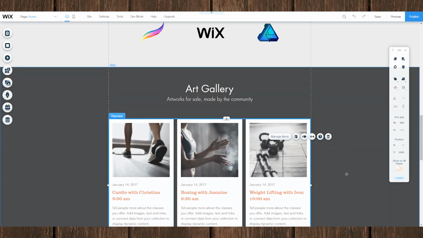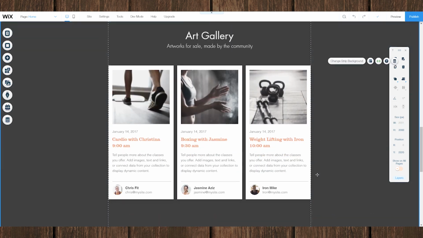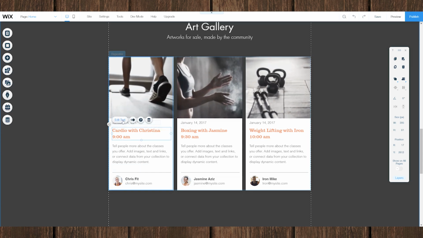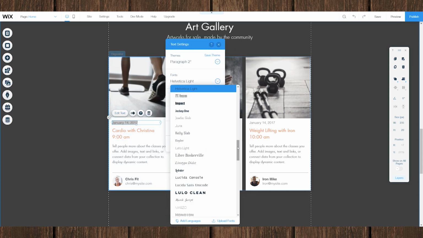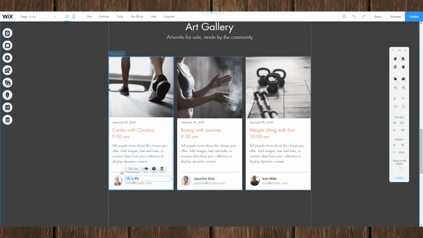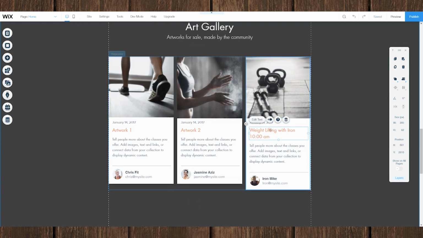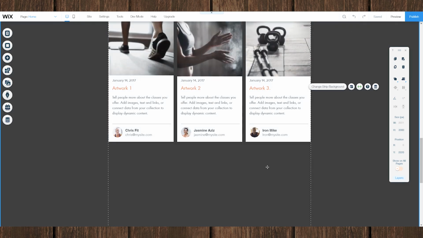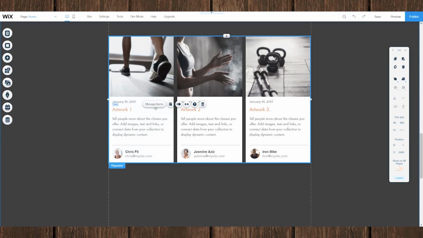Okay, so I just wanted to give you an idea of what these repeater elements can do. They can save you a lot of time if you're maintaining a list or showing something again and again. The beautiful part is that if you change the text or the image in one of these, that will not repeat throughout the whole thing. It's just the design that gets repeated. And it's really easy to make more.